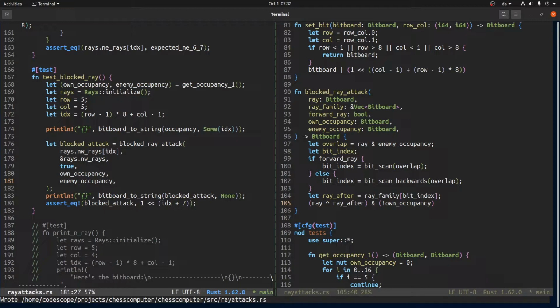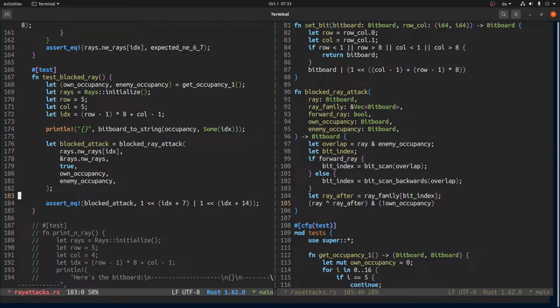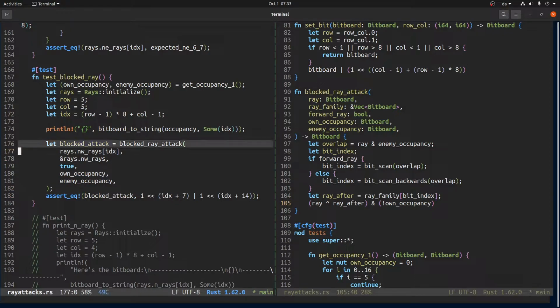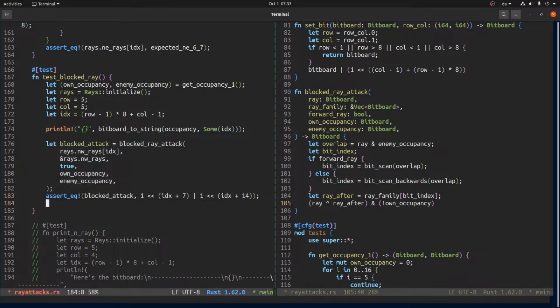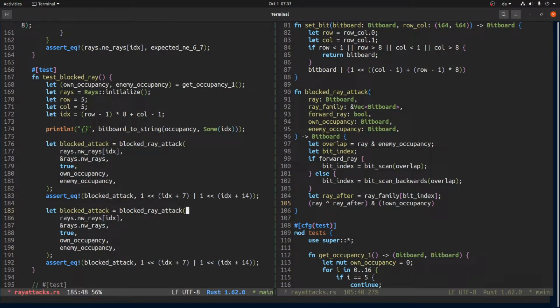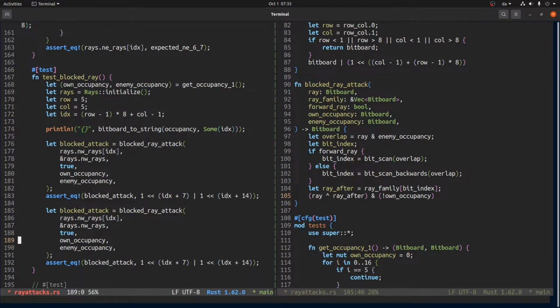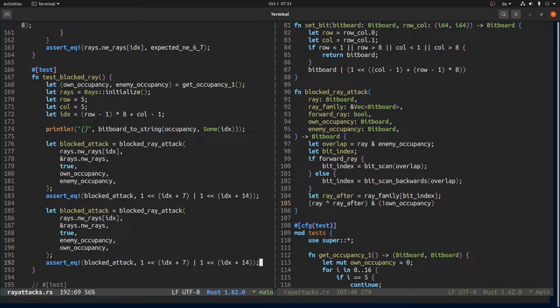Okay. And now we should have that this is equal to that. And also, if we switch what is considered our own piece and the enemy pieces, then we should be able to do that, and then it should only be the first one.